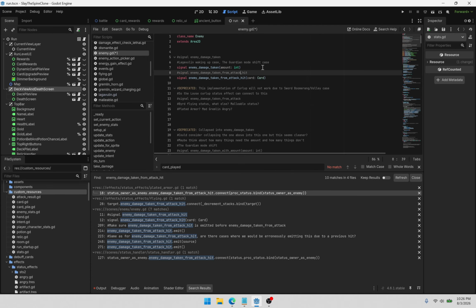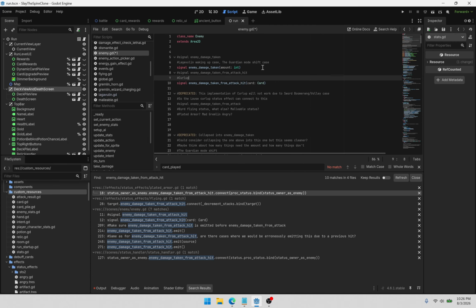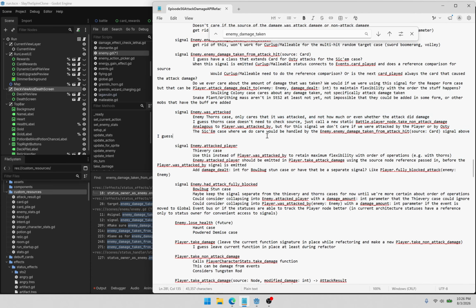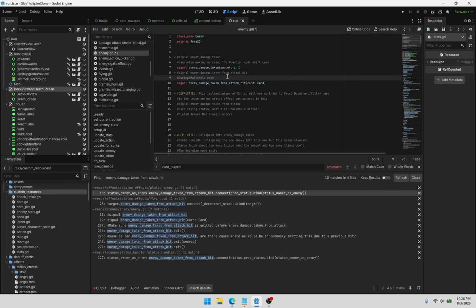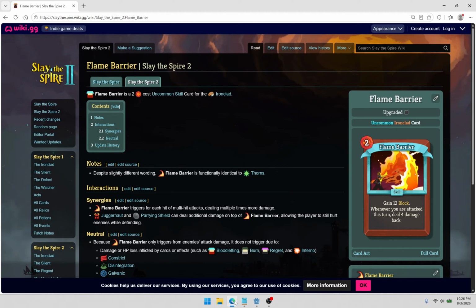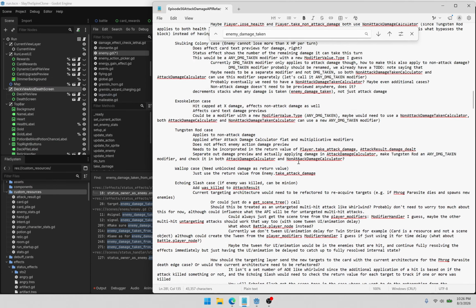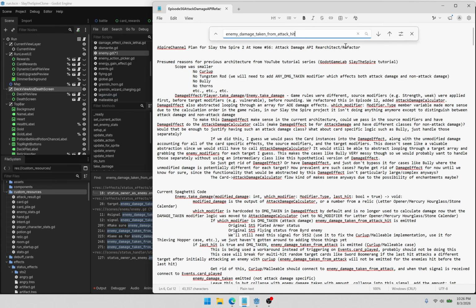And then this can be used for the curl up malleable case, but I'm sure there's a lot of other cases. This is also for plated armor, original Slay the Spire plated armor. There's a lot of things that trigger on taking attack damage, right?